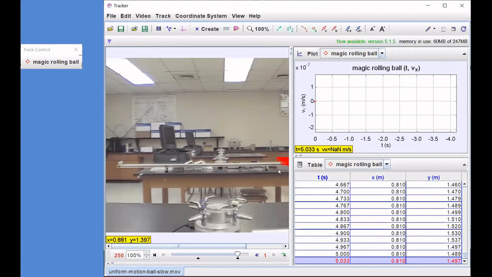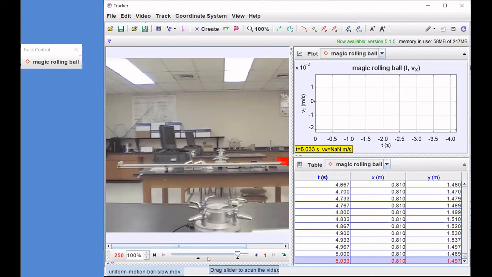Okay, so there's that point. And what else did I want to tell you about this? If you hit a snag and you really can't figure out what's going on with your data, one thing you could do is just close out the program and reopen it, because it's not a perfect piece of software, and I have noticed an occasional bug. All right, that should be it. Don't forget to choose the appropriate frames down here. You don't want to watch the entire video necessarily.